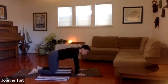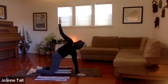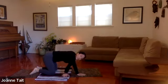And then we're going to do a little thread the needle. So we're going to inhale as you reach one arm, sweep it open all the way to the sky. Thinking about the torso here as well. Exhale, come down, thread the needle all the way down to the head.